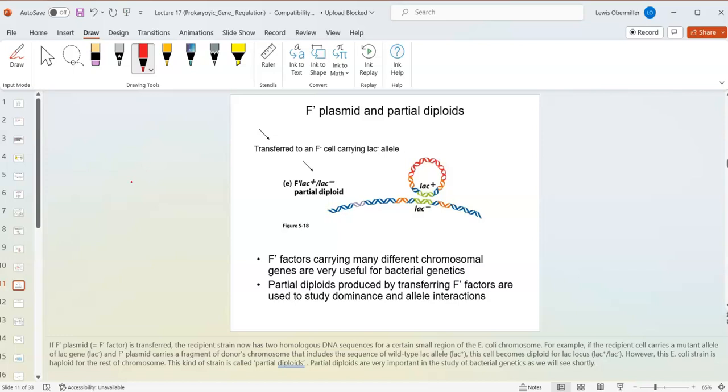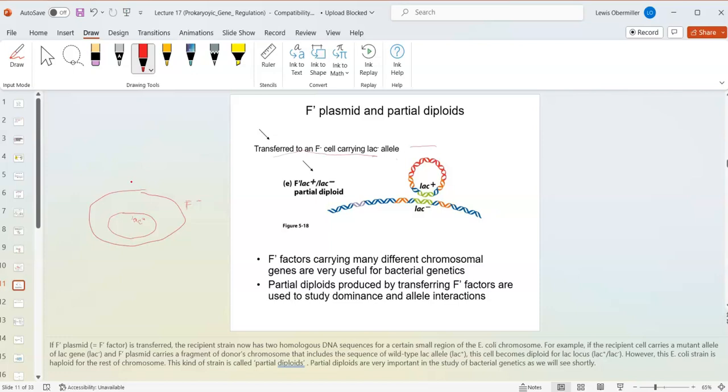So you could have a transfer of a plasmid. So we transfer it into a F minus, which has a lac minus. So essentially, this is what's going on. We have a bacteria. It's got a chromosome. It's an F minus, so it doesn't have a fertility factor. It doesn't have the external plasmid, and maybe its only lac gene is broken, so it's lac minus. We don't know how that happened, right? It could be the promoter is messed up, and we're going to go through the whole lac operon in a minute. But for whatever reason, it can't metabolize lactose, so we call it lac minus.